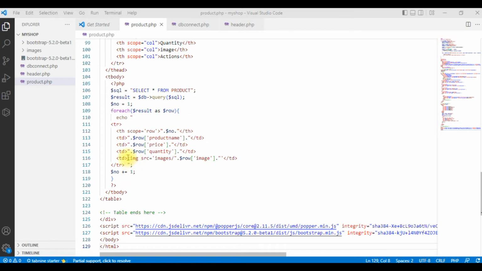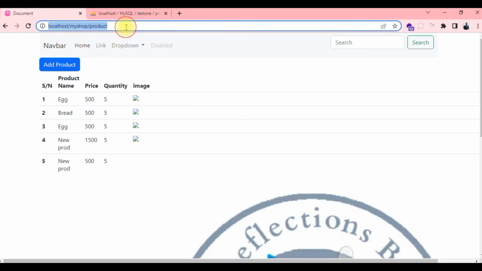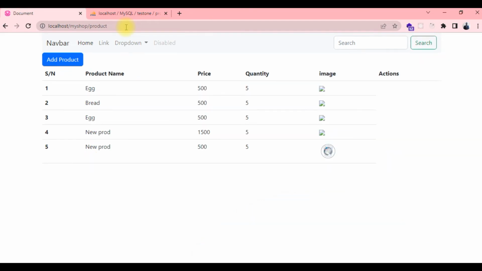You know, if you are just getting the size, it may be too big for the image, and there is something happening here. We open the image tag here while we haven't closed the image tag, so we might need to do this right here. No, the image tag is a self-closed one. Then here we put width and height. So I think by the time we just put width is equal to 50 pixels, I think that should fix the problem. So if we come here now, yeah, we get the image.